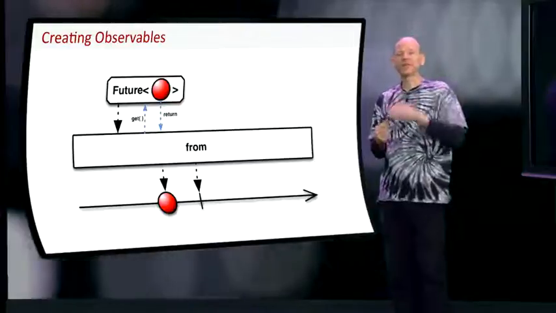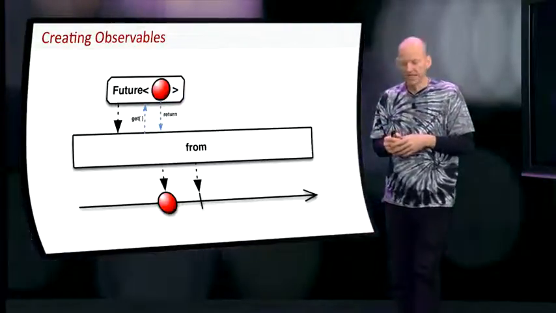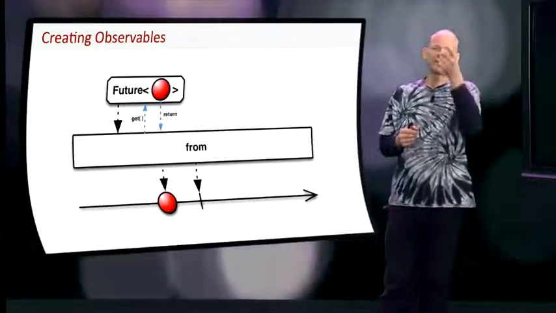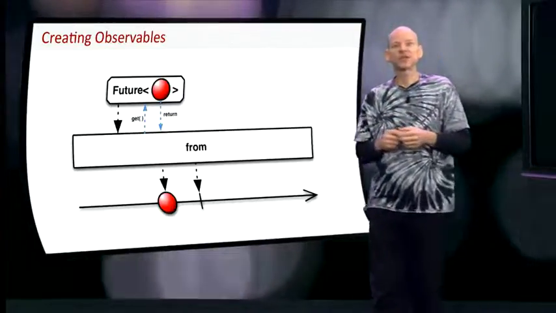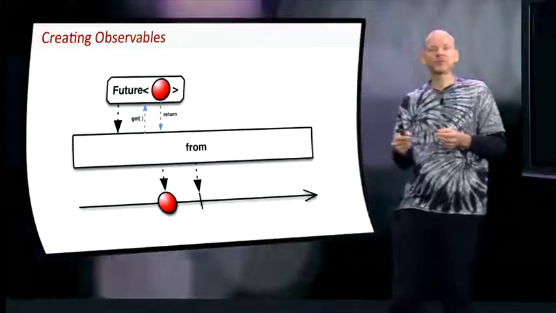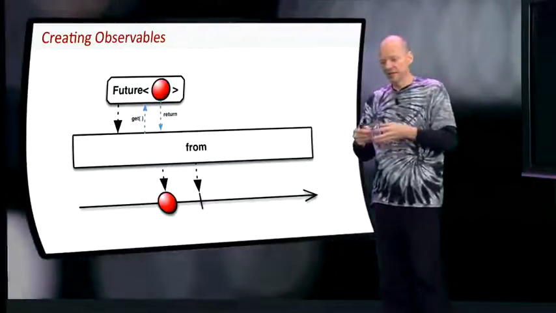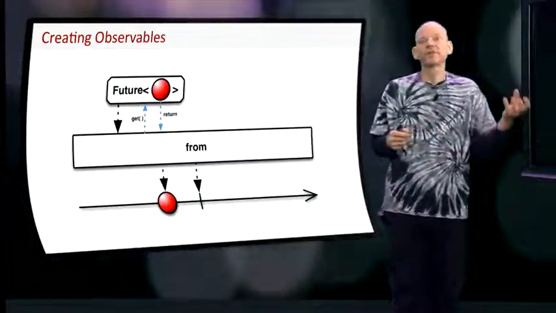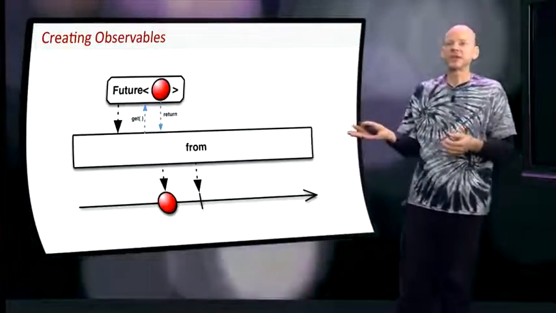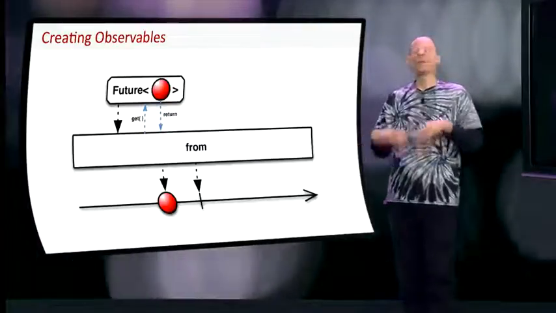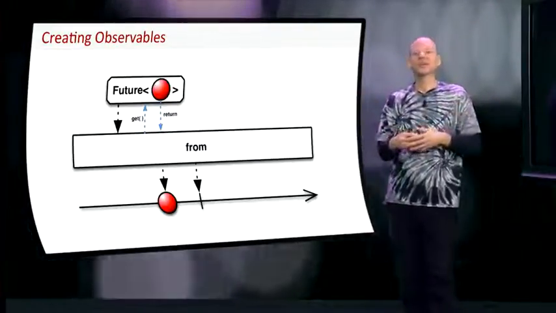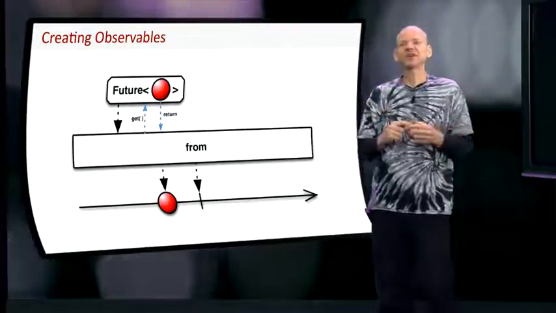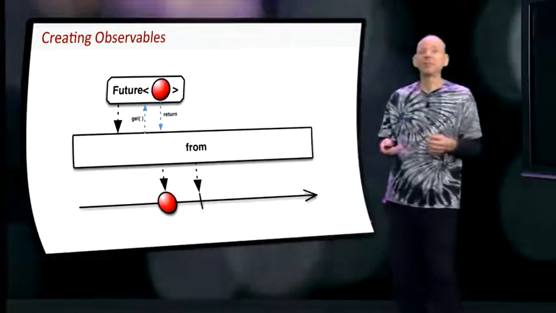All right, let's look at this example here. In the earthquakes example, we used this constructor, the observable.from, that took a future when we were doing the reverse geocoding. The reverse geocoding returned a future, and we wanted to turn that into an observable. And I just used that without thinking too much or saying too much about it. But I think it's interesting to see how we can implement that.